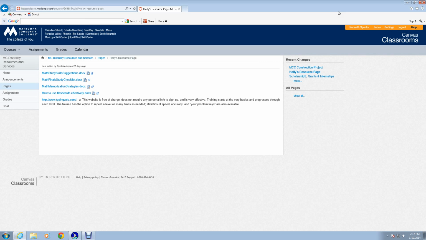And there it is. Now I can use the down arrow to move through the main region and read the content specific to Holly's resource page. Last edited by Cynthia Jepson 25 days ago. Blank. Link Math Study Skills Suggestions. Docs. Blank. Link Math Final Study Checklist. Docs. Blank. Link Math Memorization Strategies. Docs.